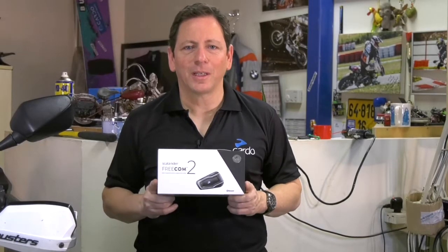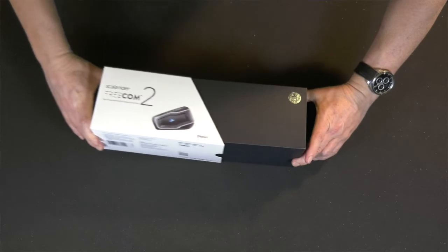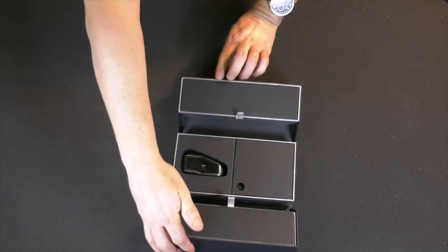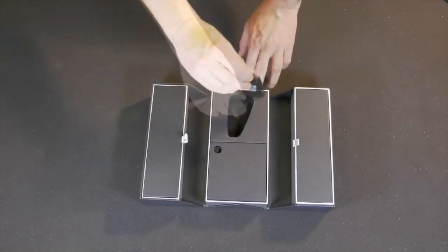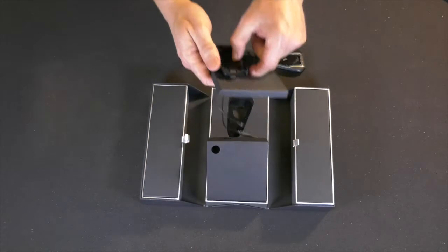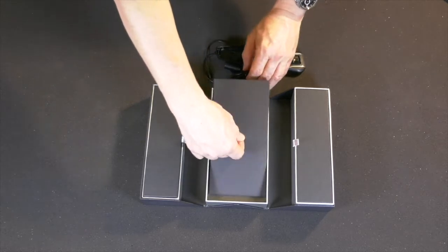Freecom 2 comes neatly packed inside a compact box that includes either one piece or a dual set. Let's open it and see what's inside. Remove the sleeve to open your Freecom communicator box. Inside it, you'll find 3 compartments, the middle one containing your communicator and audio kit. A dual set will have 2 of these side by side. Remove the audio kit and then remove the compartment to reveal the documentation envelope underneath it.